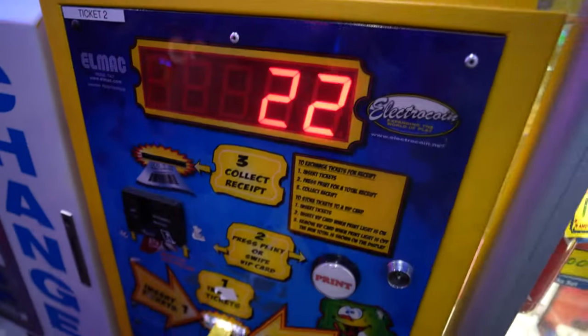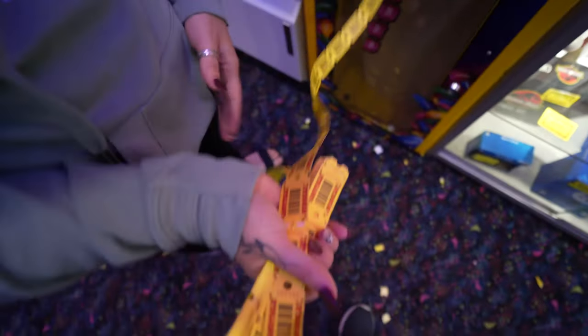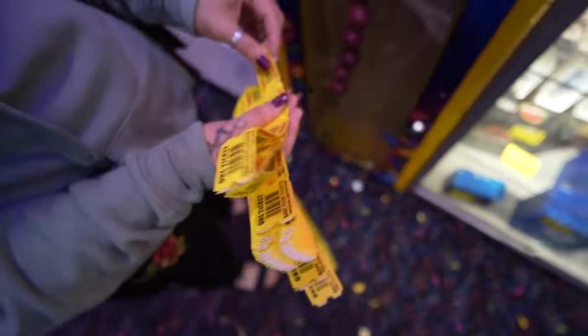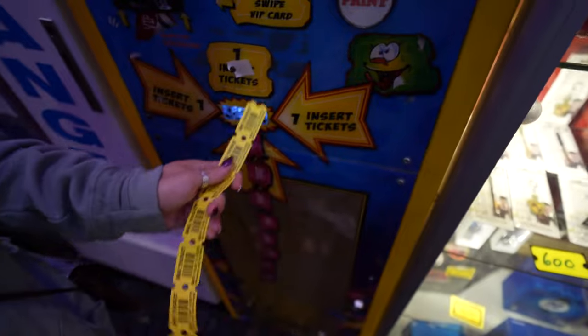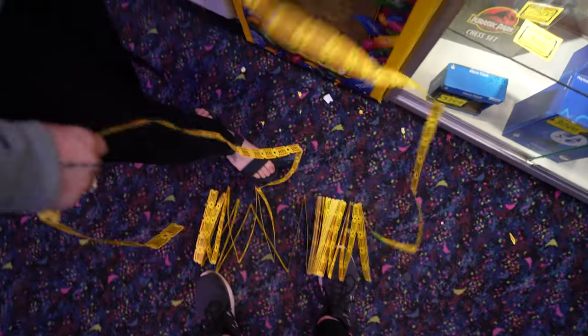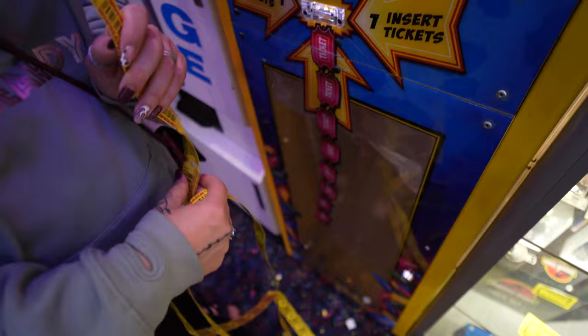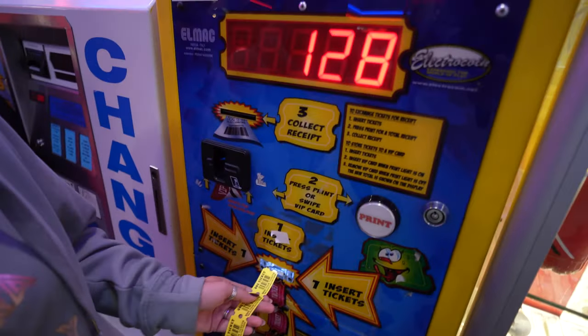Should we count up the tickets, see how many we've got? This is just off the SpongeBob play we've just done. So what we're going to do is just obviously keep feeding them in, and we'll just see what our total comes to at the end. But as you can see, we've got a hefty pile. Oh, hell. You just dropped them off. And I've just dropped them off. Well, they were in a nice pile. What do you think we'll get? We've got one to get so far.